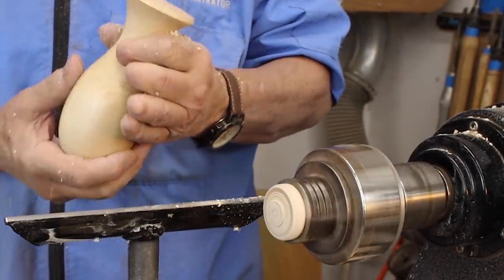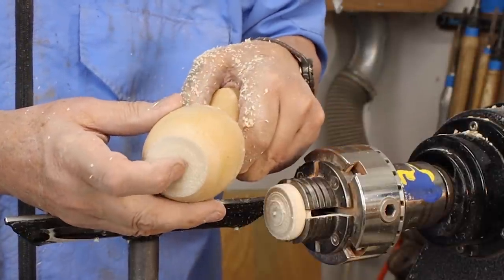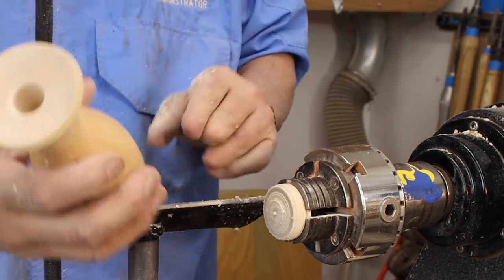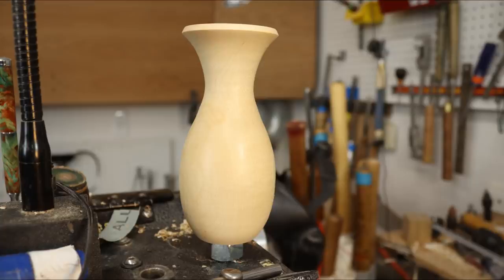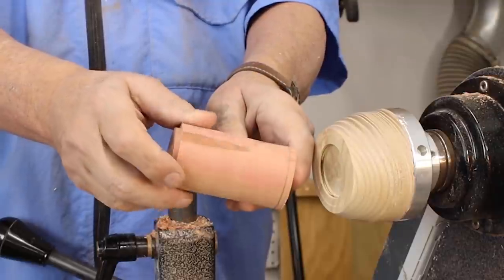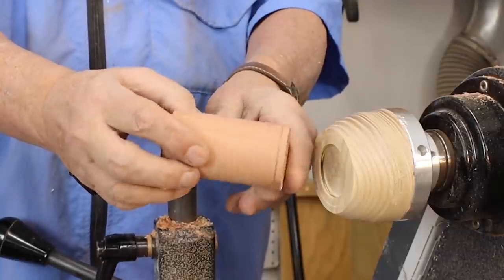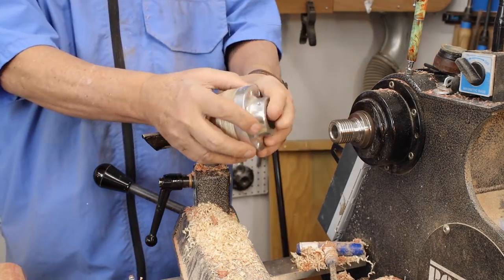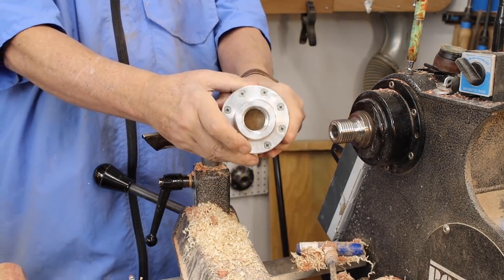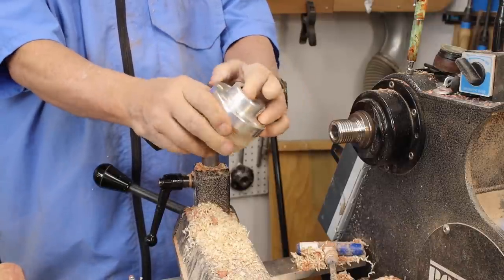All right, now you have to be really careful with that last little bit that you don't rip out the wood fibers and make a hole in the bottom of your piece. Very good. Now I'm very happy with my weed pot. I think it came out very well, and the goal for that was to simply duplicate a vessel according to the dimensions provided. So now I'm going to make an egg out of some pink ivory, and I'm going to use a little bit different chucking method, and I think this is a good way to go.